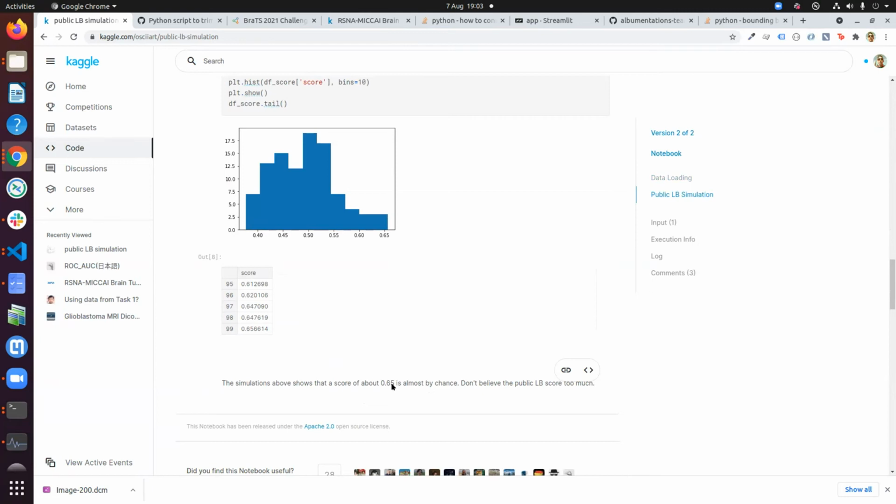So these CNNs that are choosing images at random and training and predicting on them are actually doing worse than if you just did it at random.